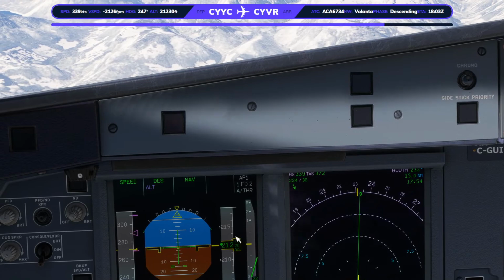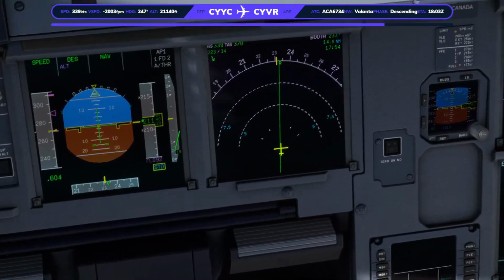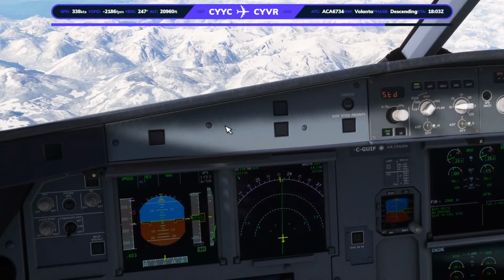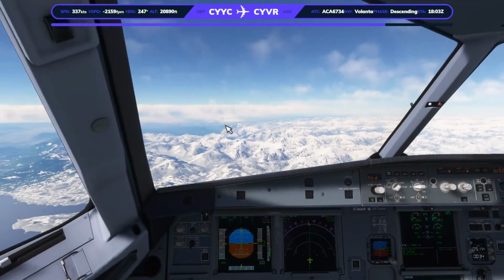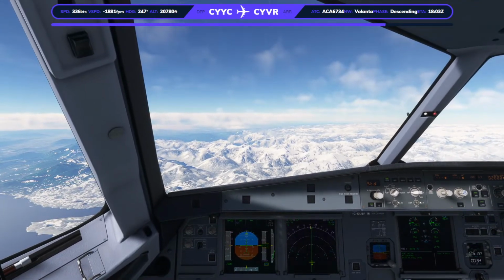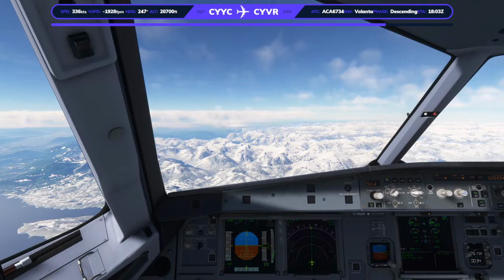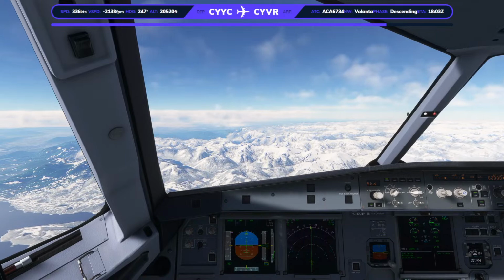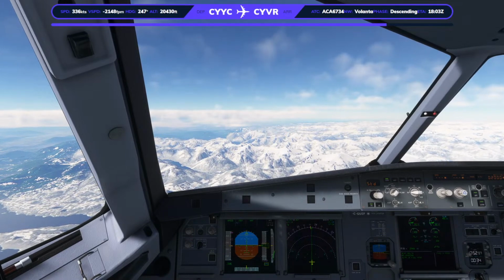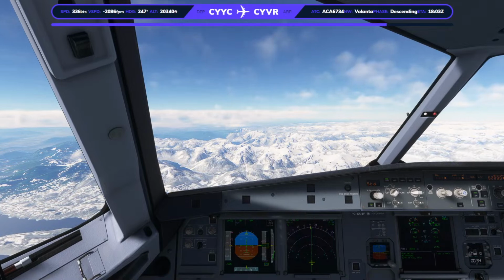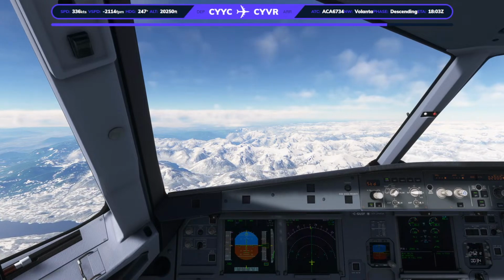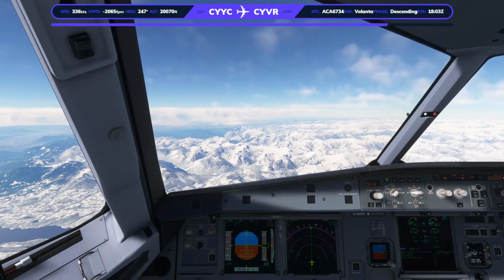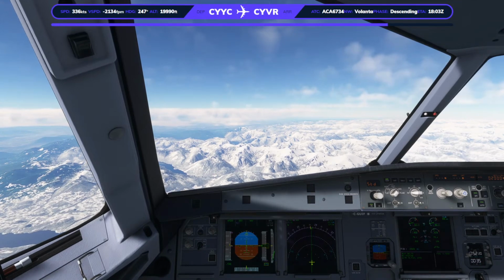Okay, so we're descending through 21,000 feet. Perfect. What happened to the music? I have no idea where it went. AI teammates can help. Alright, let's get the music back on after this ad goes away, please. Nope, that's another ad. And another ad.